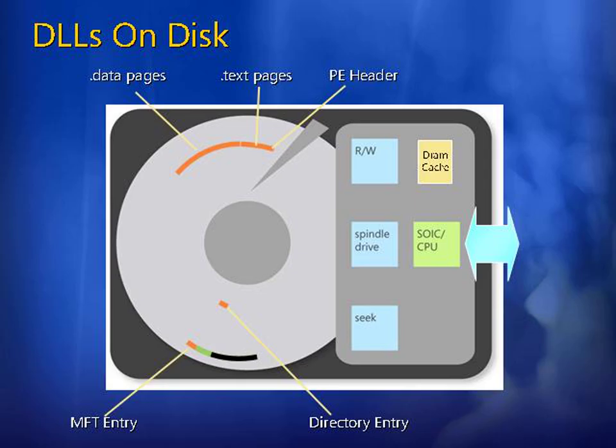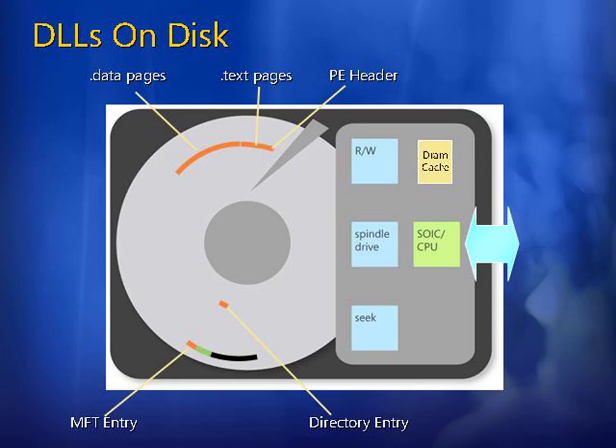So what about sequential operations, like loading DLLs off of disk? Even things that we think about as sequential and atomic, under the hood, are really random. Let's think about loading a DLL off of disk. And this is using the best defragmentation software out there. This is a perfectly theoretical DLL on disk. Well, you need to know about the metadata, which means hitting the master file table, and there's a seek, because you want all of that lumped for other reasons. You want to know where that DLL is, so you hit the directory entries, and you want those lumped on disk for other reasons. Then you actually get into the PE header, and then you seek back to the data pages and have a lot of micro-seeks between data and text pages.